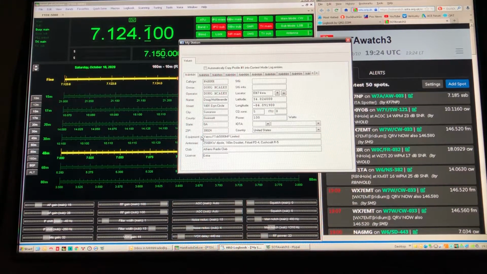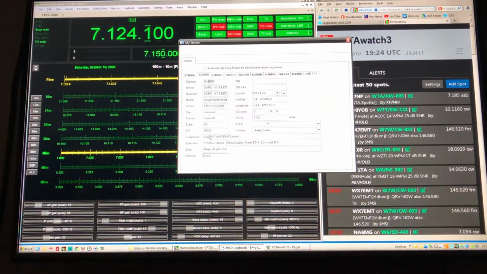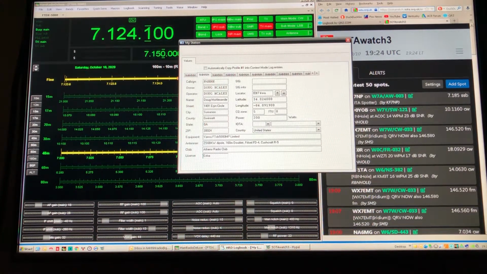And this first tab is going to represent the 1 button when I'm logging. So I've got in here 100 watts and just my radio. Second tab is for 200 watts and it's just got my radio and 200 watts. Everything else I just copied and pasted. The third tab's for 300 watts and it adds the Elecraft KPA 1500. And you can see as I keep doing them, 400 watts, 500 watts, 600 watts, 700 watts, 800 watts, 900 watts and 1000. There is not an 11th slot.